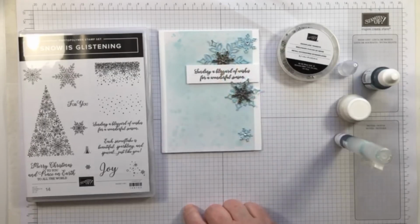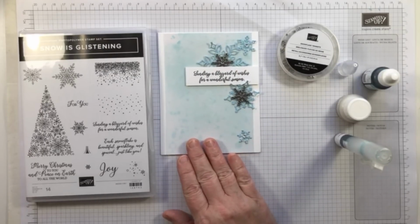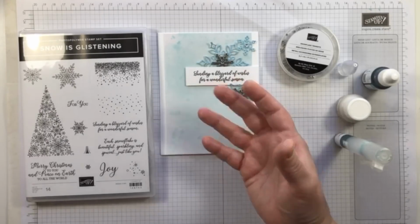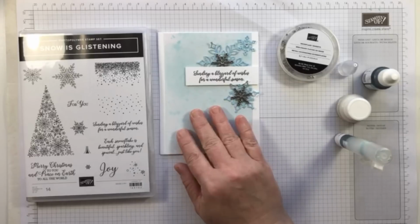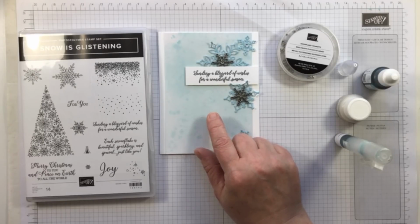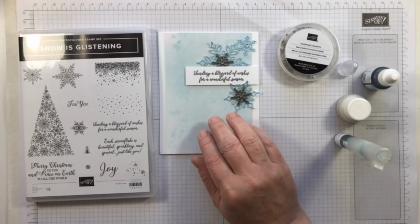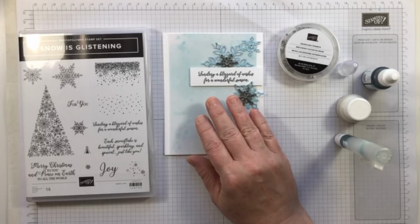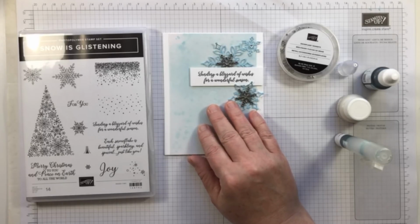But this is something that we can definitely send out for Christmas, and you can make a lot of these panels. And remember that this velvet paper is going to go on sale on November the 1st, and I have a suspicion that it is going to go fast, that it is not going to last at all. As far as I know, the products in the Snowflake Showcase are while supplies last.